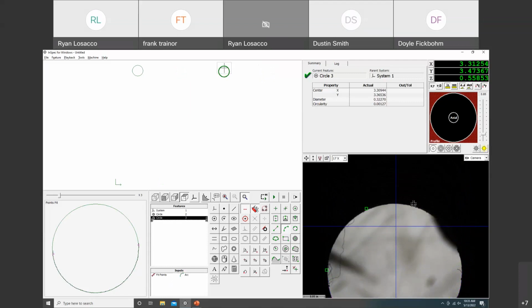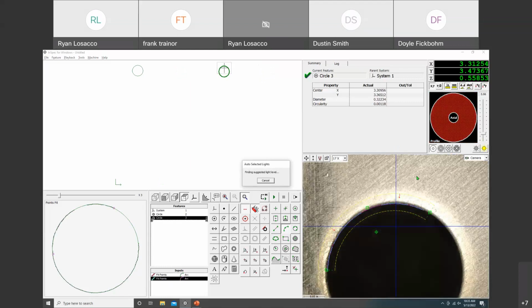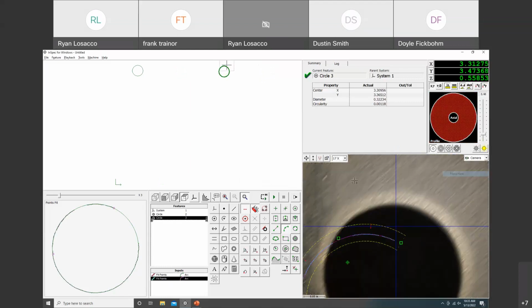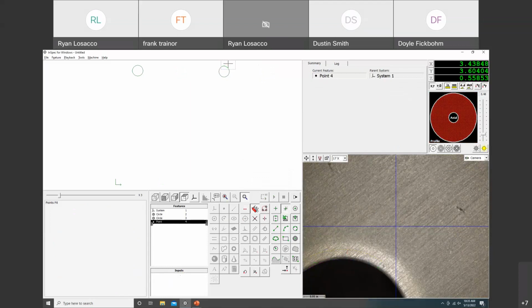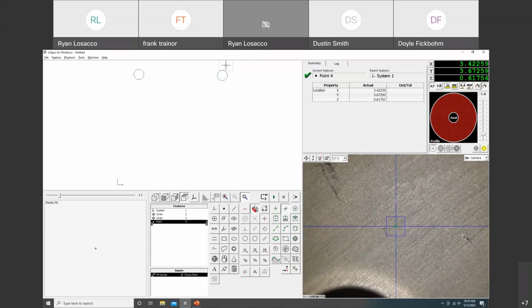Measure this diameter, or this side of the diameter. And then let's get a focus point. Another thing too with semi-automated programs, even if you have datum A as a plane, do one system with just a focus point to establish your Z, and then since you'll create a system, go do the plane, because instead of you wasting time finding the 3 to 4 points for your plane to get your program up and running, throw one focus point on there and then let the machine do the work for you after that.